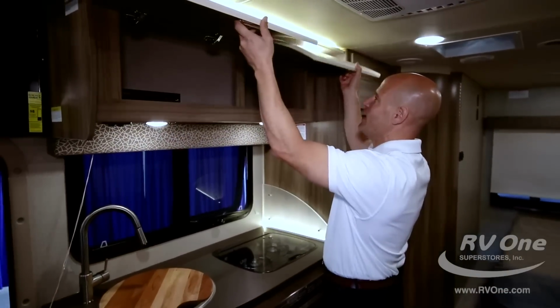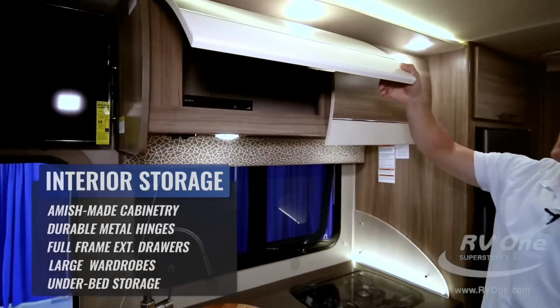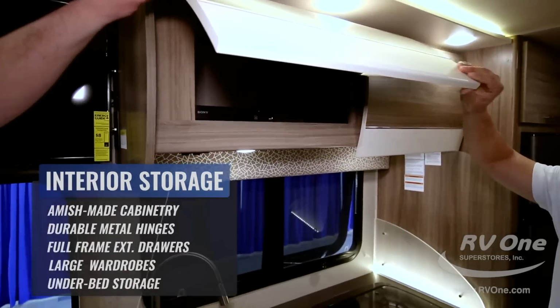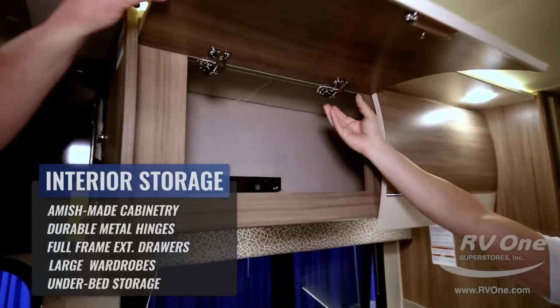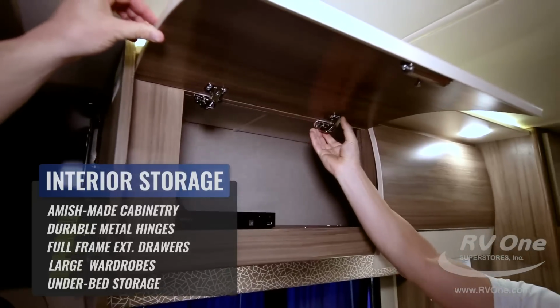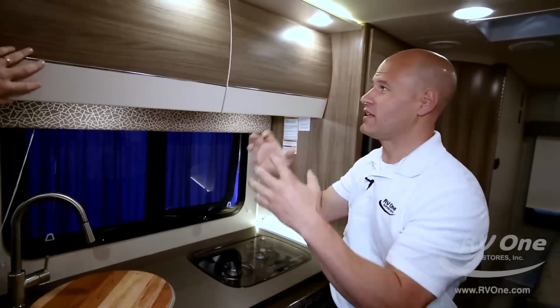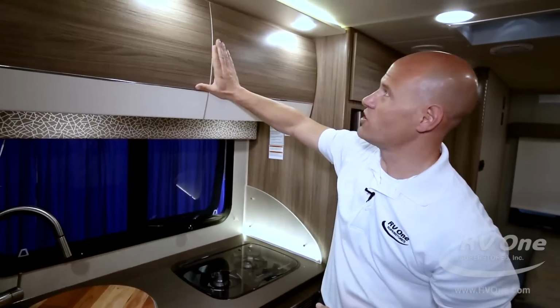This is like high-end marine or high-end residential cabinetry that you just don't see in most RVs out there. In fact, really any. Look at those latches. These are, again, overbuilt, Matt. This is just super high quality. And when you get something like this, it's going to last a long time. And that's really what it's about for me. It's that value of buying something that's going to last a long time. You're going to get that with the Jayco product.